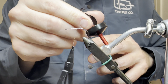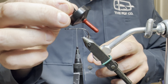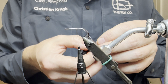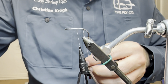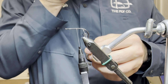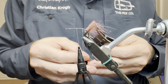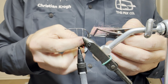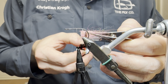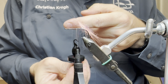I am going to use the dubbing twister — the red one, which is heavier than the blue one. Really nice, it gets that loop all firmly together when you put in your materials. I am going to put some wax on my loop, and put my mix — Simishield dubbing and pink spey — in the loop and just spin.